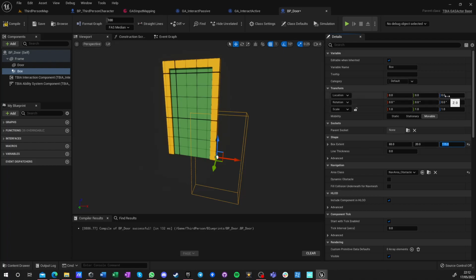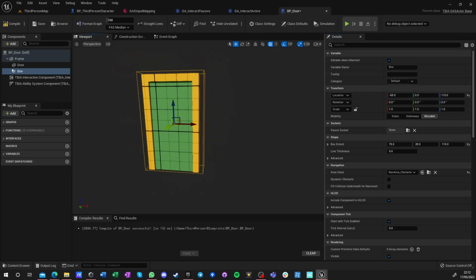Yeah, and now we need to offset it 115 up, and my box extent okay, this way, but I think that 75 will work better. If I do minus 75, okay, so it works like this, so minus 70, no, minus 65, looked good.